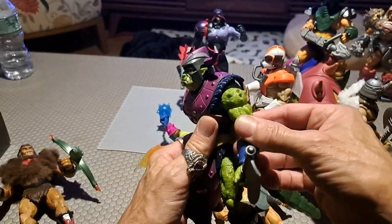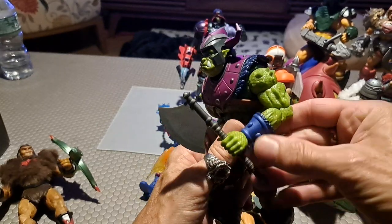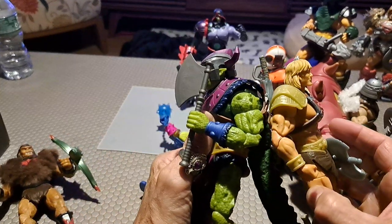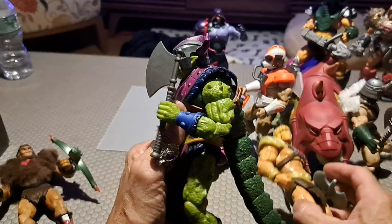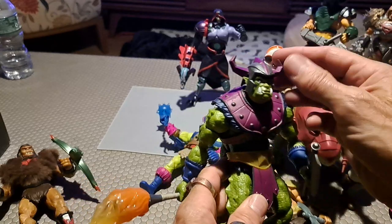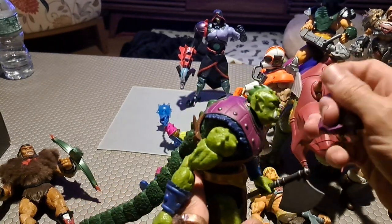And again, the details, I mean, all the molds, it's not just a green He-Man, right? It's an individual mold with a gigantic arm. I mean, look at the size of the arms, bigger than He-Man's. Big shoulder, all spiky. So they really put a lot of effort into him, double knees. You could take his hat off, or his helmet, I should say.